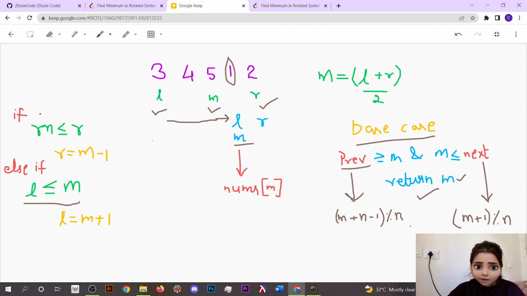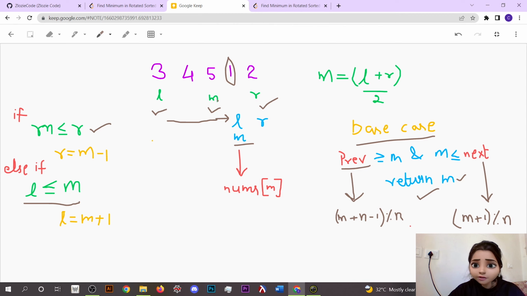Now in this case, we have to consider this when our left array is sorted, or we can say that from mid the sub array is sorted, and this condition is used when we find that the sub array starting from L and going till M is in sorted form.